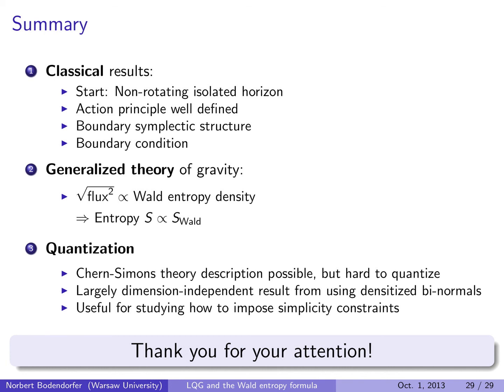And if you quantize the system, you are in trouble when you're trying to quantize the higher dimensional Chern-Simons theory. We don't know how to do that yet. However, a largely dimension-independent treatment is possible using these densitized binormals. And this quantization is actually very useful for studying how to impose the simplicity constraint, because this simplicity constraint would then enter the logarithmic corrections of your entropy. So thank you very much for your attention.